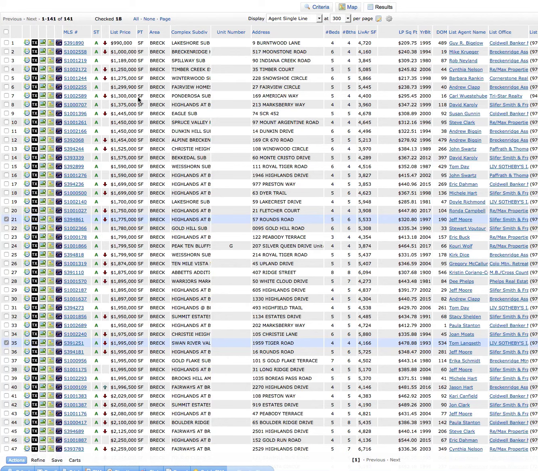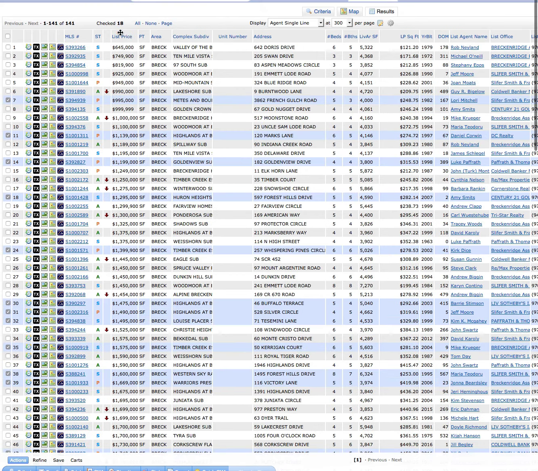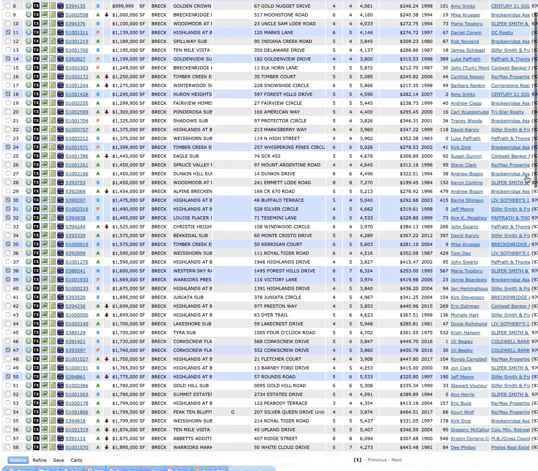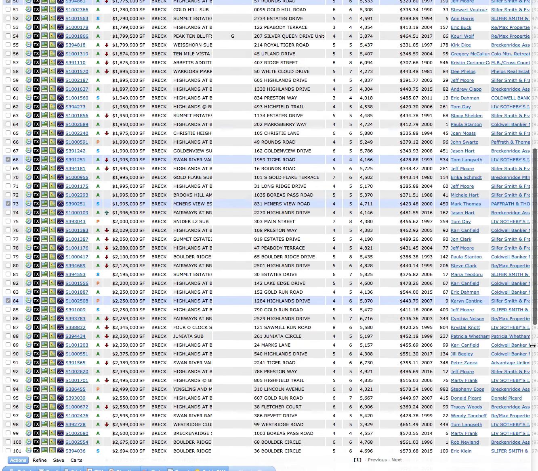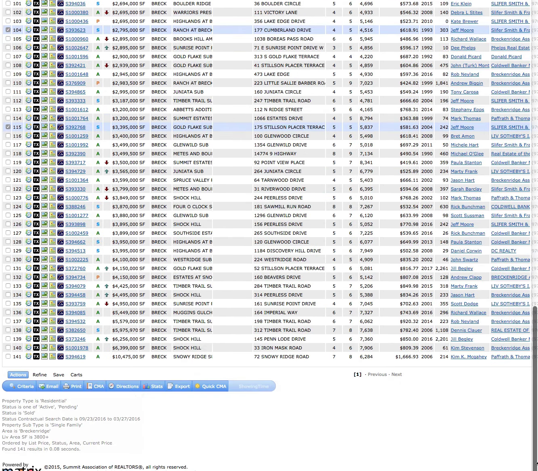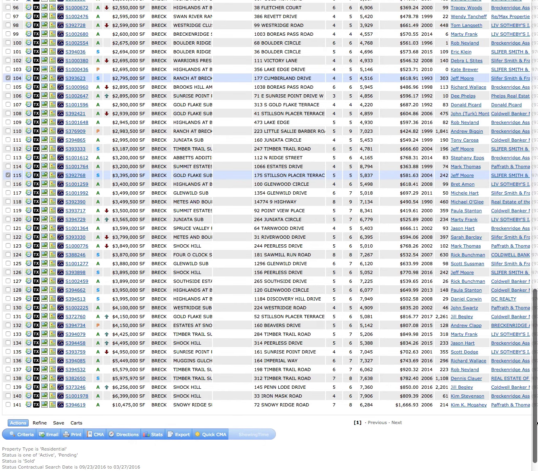Okay, welcome to the current valuation for 66 Davis Court. Currently we have 141 active deals, active, pending, and sold in this marketplace. The cheapest one was $645,000 sold, probably needed a ton of work, all the way up to the highest price in the marketplace right now, which is $10 million.